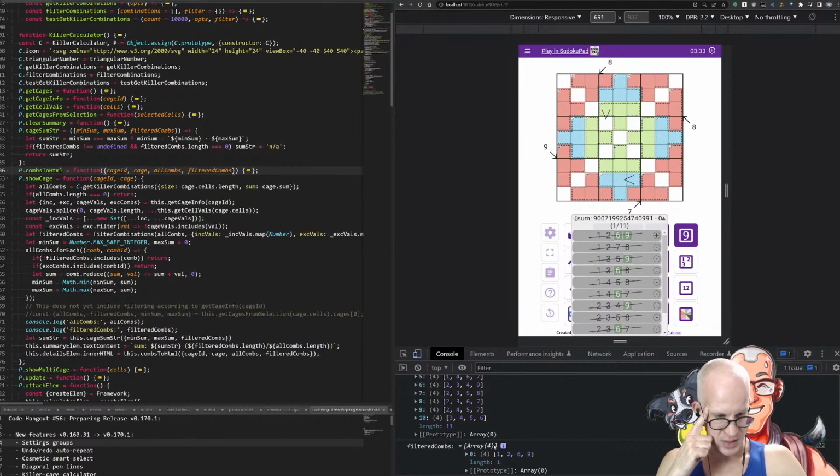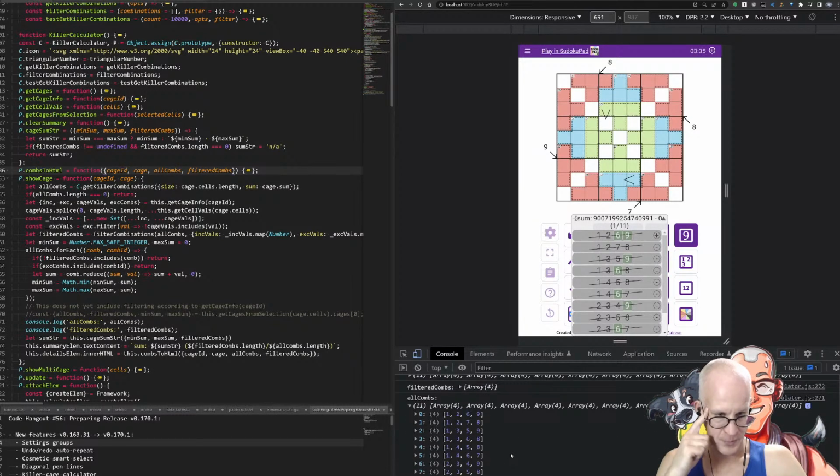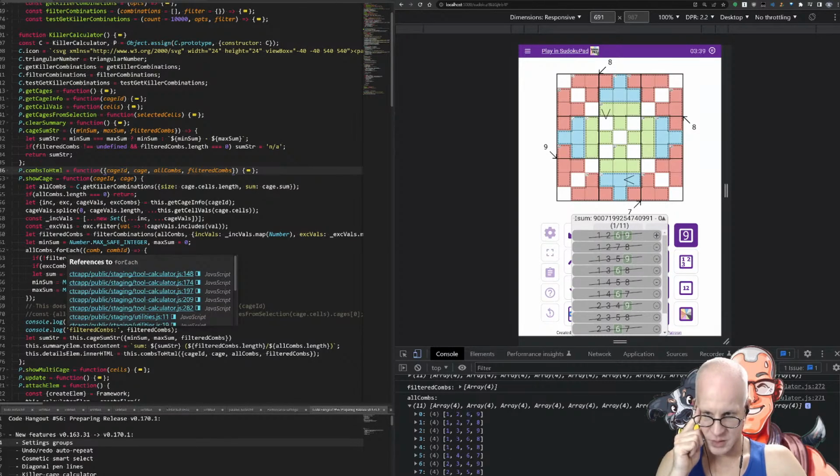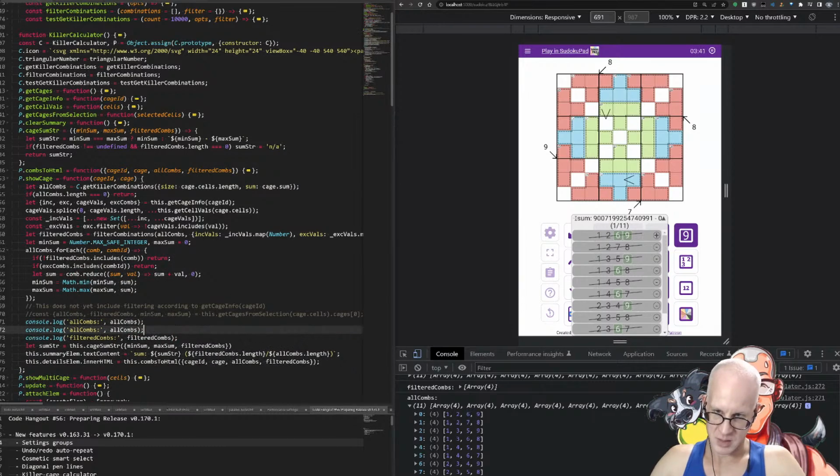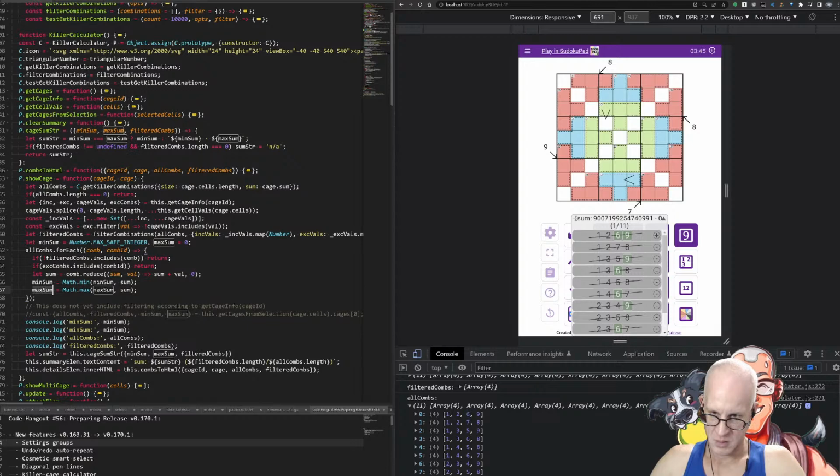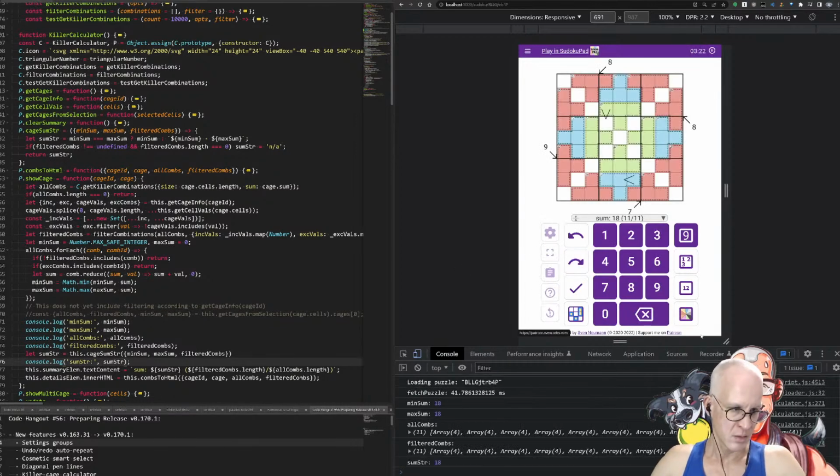All combinations is 11. And it goes through all the combinations, calculates min sum max sum, and then sum string comes back as what exactly?